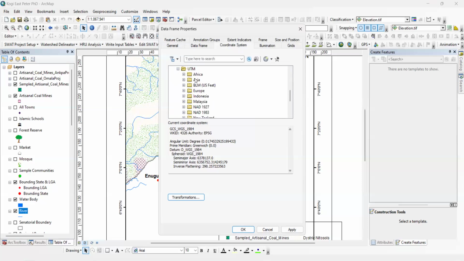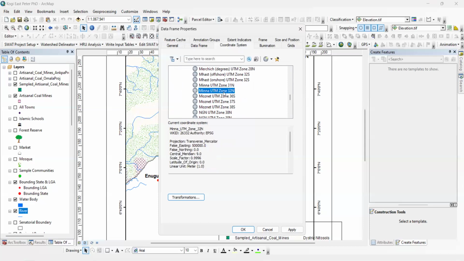Transverse Mercator. Here you can see Africa also, where we have other African coordinates. You see MENA, UTM 32. This is Nigeria. MENA UTM 32 is Nigeria, and it's from MENA. Then we have the UTM, the WGS 1984 here, where we have the Northern Hemisphere and the Southern Hemisphere. Nigeria falls within the Northern Hemisphere and also within zone 32N. You see it here, 32N. So we understand them better when we go into the mapping.